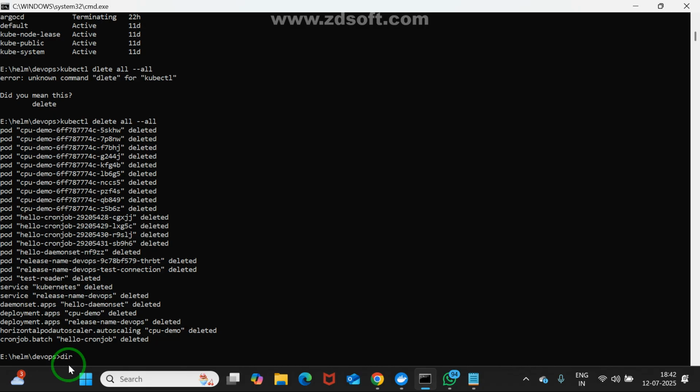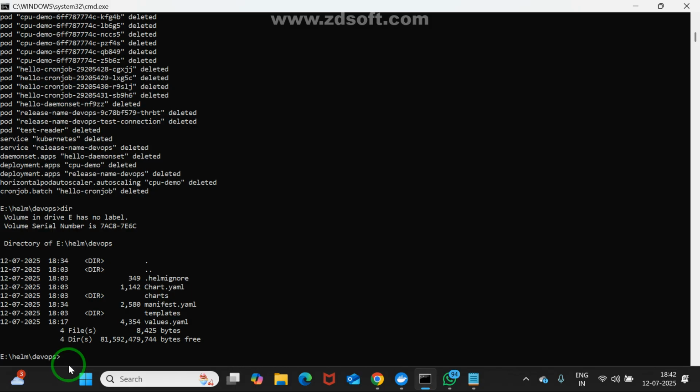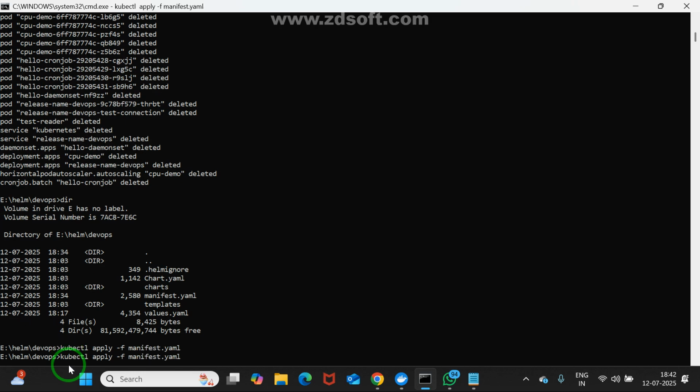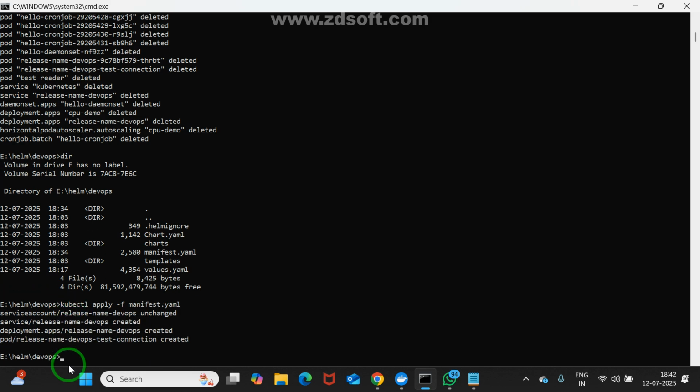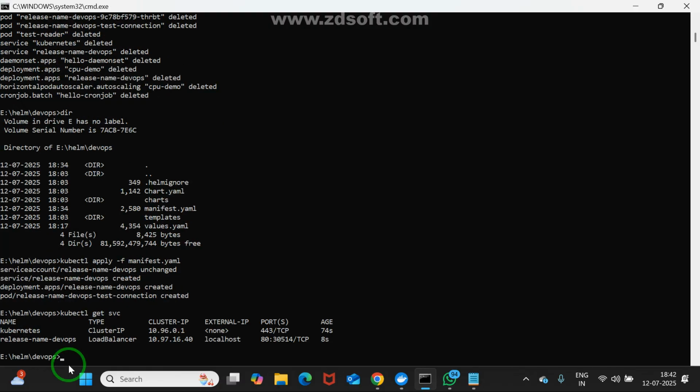Now, once again, which file do I want to deploy? Manifest.yml is there, right? kubectl apply -f manifest. Now see. Now, how to cross verify? Is it working properly or not? kubectl get svc only. Now at least you feel good, right? See, external IP, localhost. Yes or no? Even though you may see localhost, 90% of the time the application may not work.